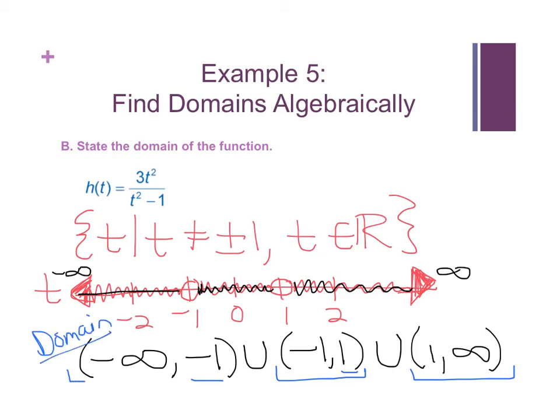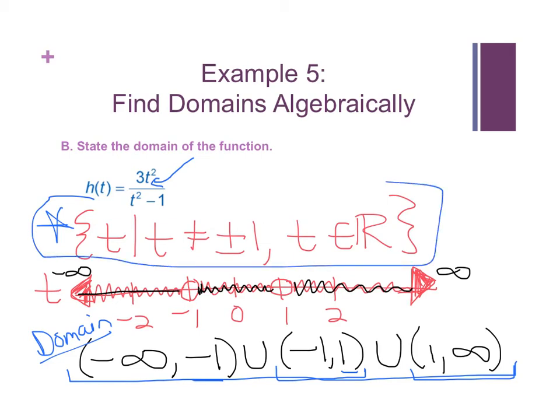And this domain really describes all of the values of t. Normally they use x as the independent variable, but this time they chose to use t as your independent variable. So therefore, we're going to say the domain is describing t. So again, here's the domain in set builder notation, and at the bottom here we had interval notation. I don't care what notation you use, but you should be able to write the domain in both interval and set builder notation.